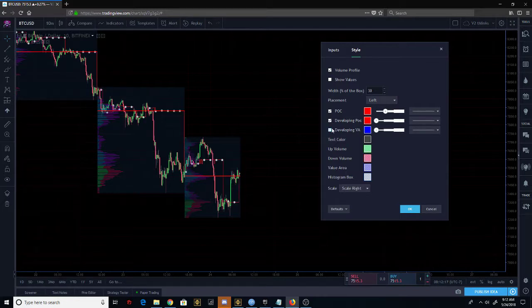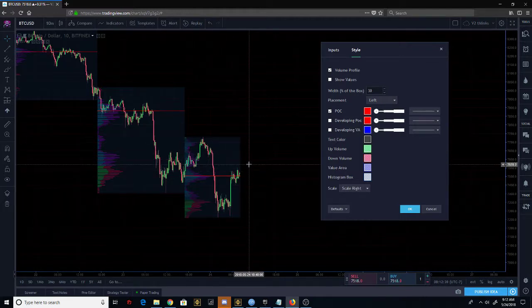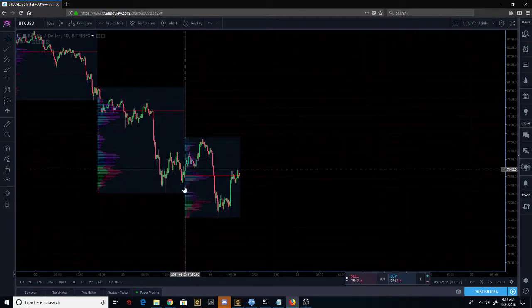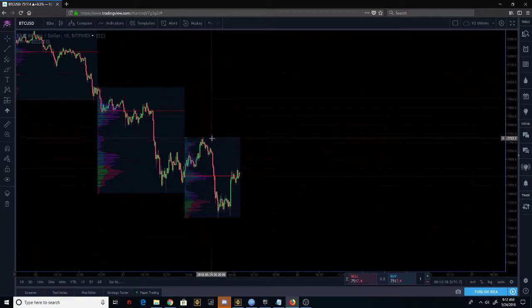So you can do the same thing. You can put your lines, the developing. Again, I don't use those that much. Some people do maybe. I just feel like doing my own lines is better to do, which we can do again. So it's the same exact format. It's just this is on a shorter session.